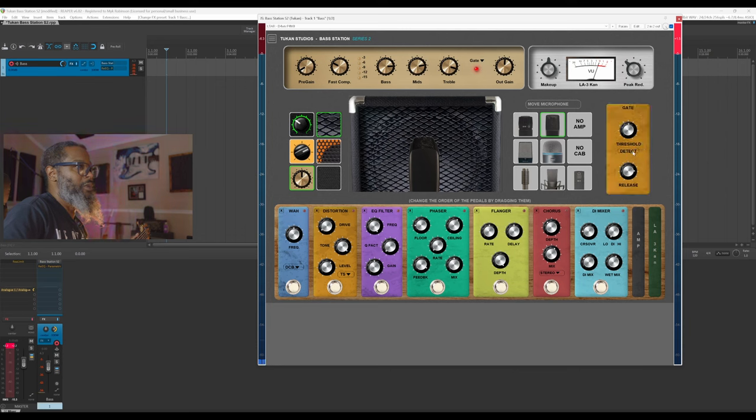I can just take my hands off the bass, click detect, and the threshold will set itself based on any noise level that may currently be flowing through the amp. If you find that the automatic detection was a little bit off, you can always adjust the threshold as well as the release time to suit your needs. And finally, we have an LA3A style compressor that can be configured either after or before the amp. I like to have it after the amp so I've got better control of the affected tone.